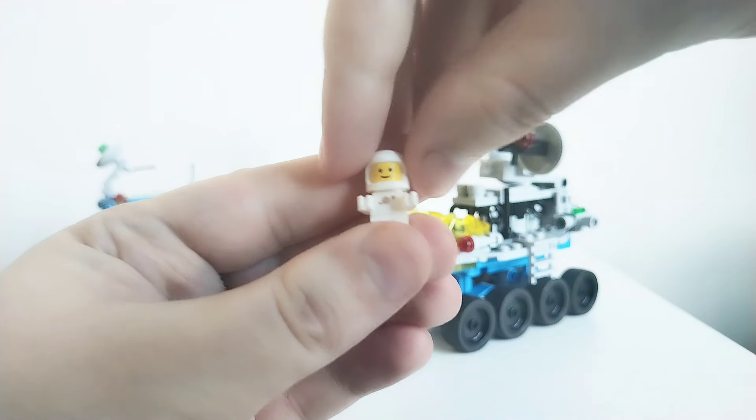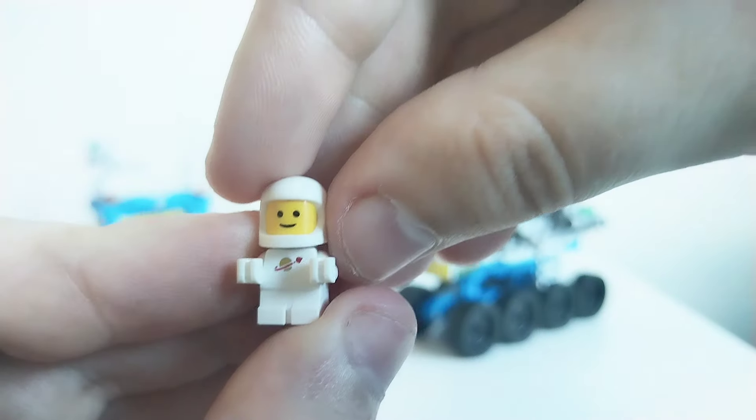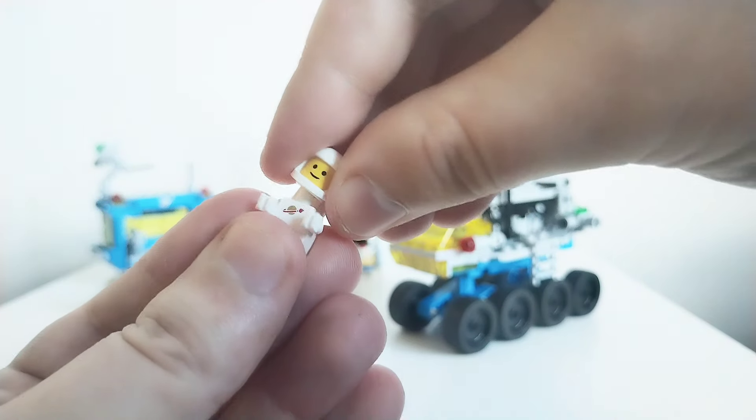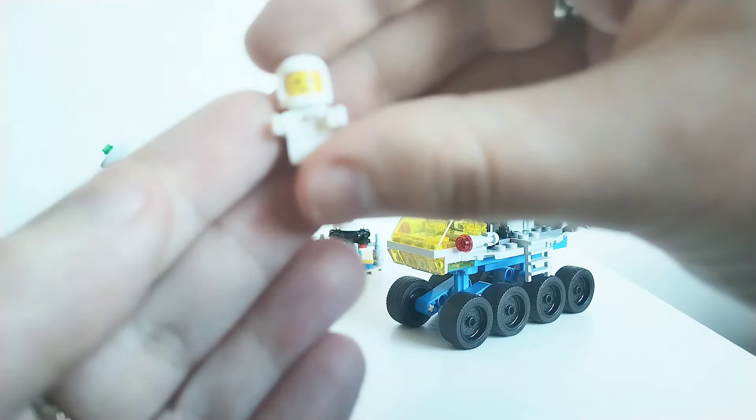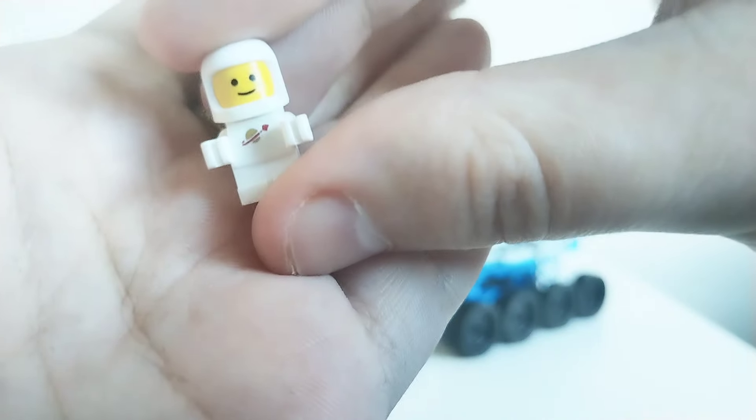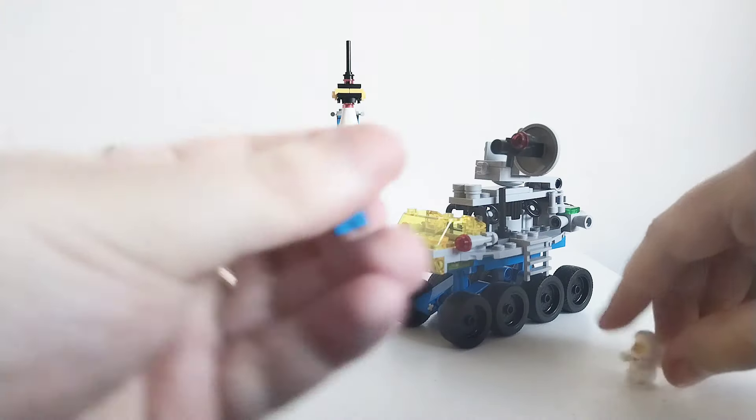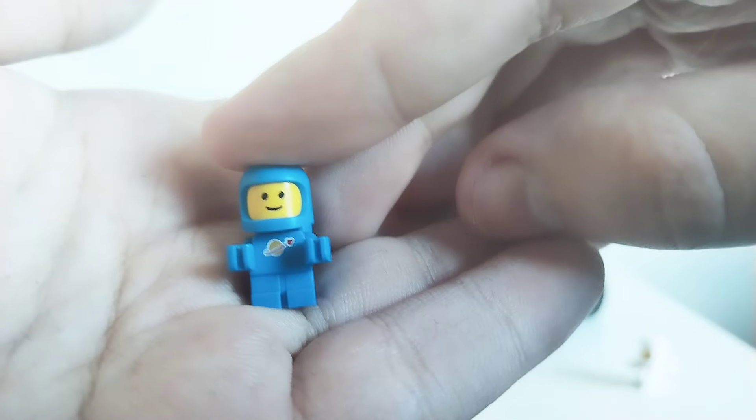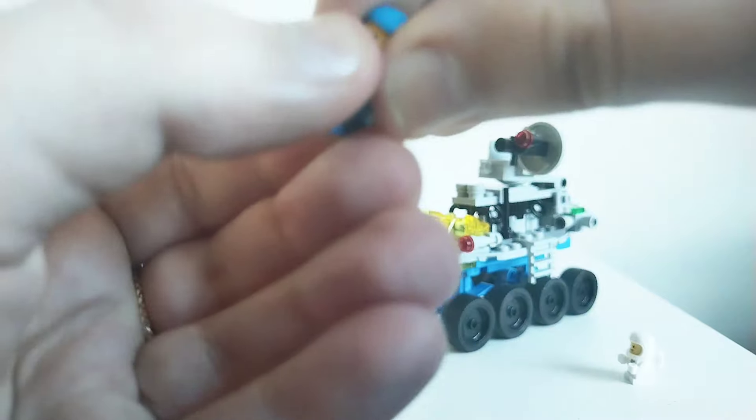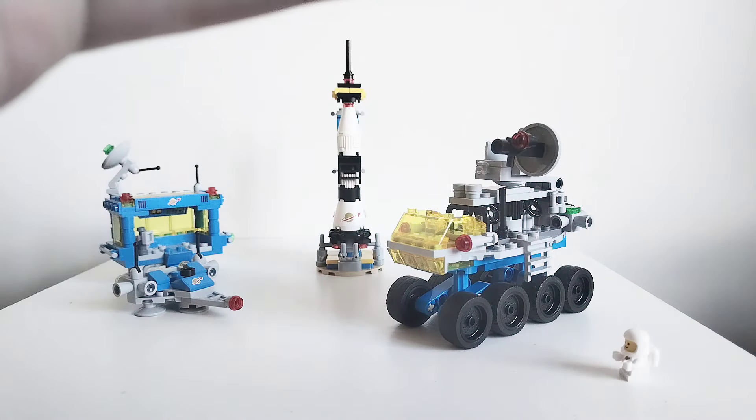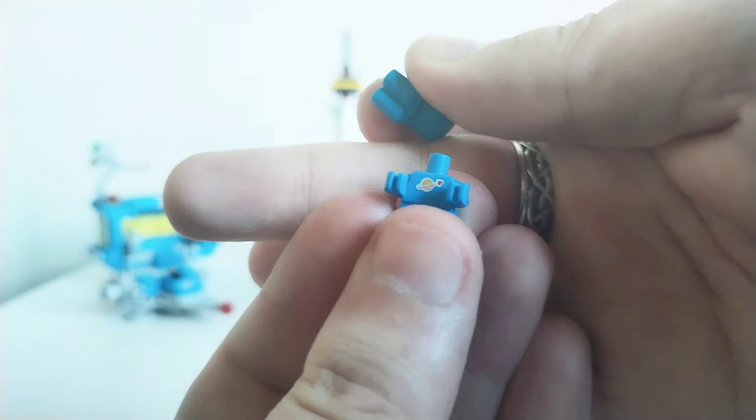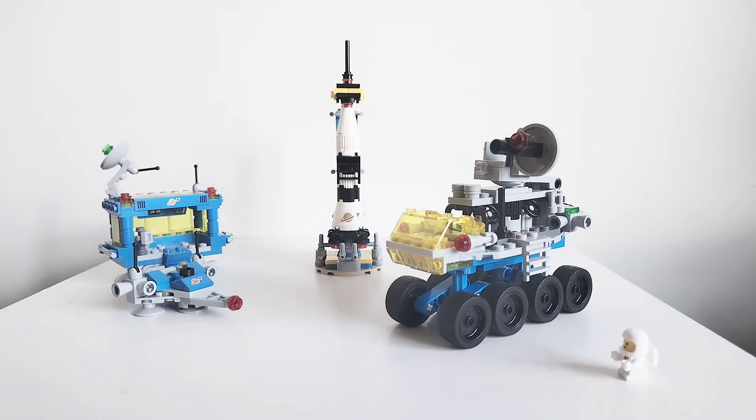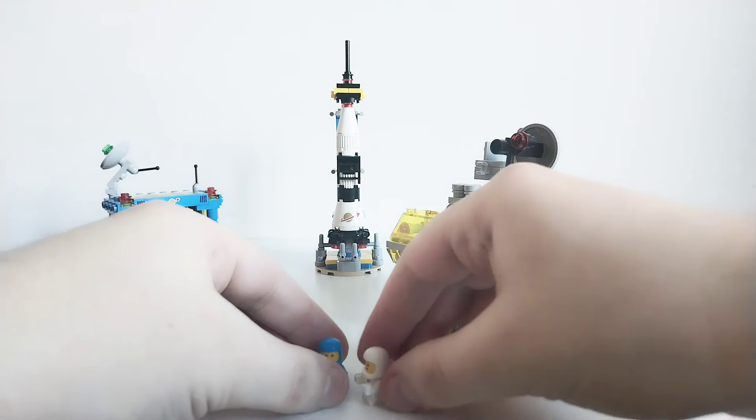This is the white one, which has a separate head part which can be removed. And the same goes for the blue one. The hands can't hold anything, of course, like other space babies. But anyway, thanks for watching.